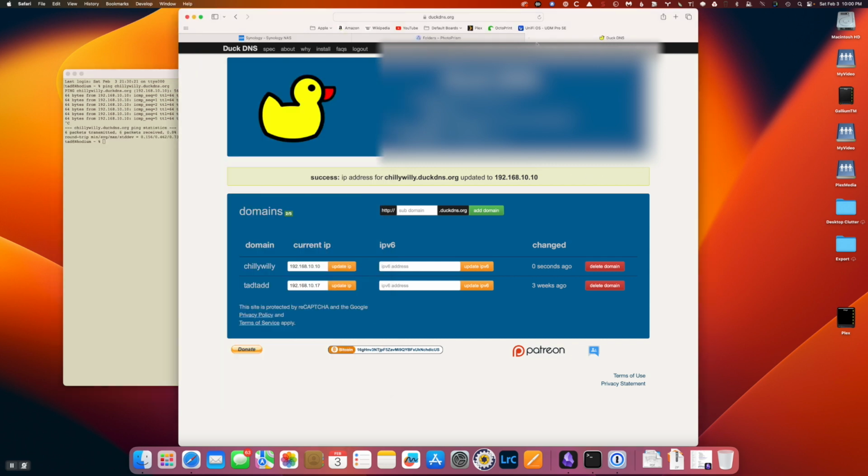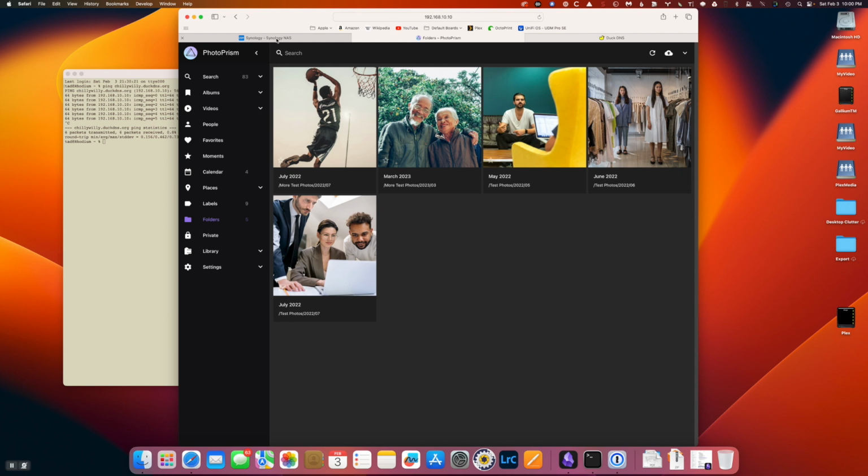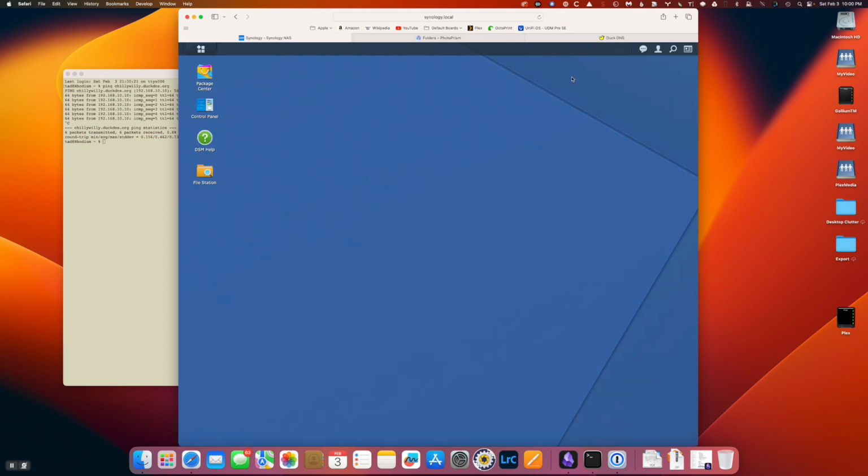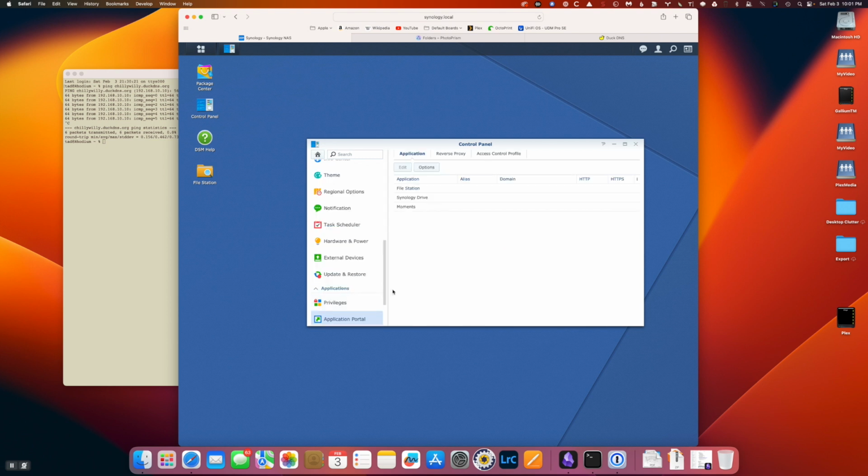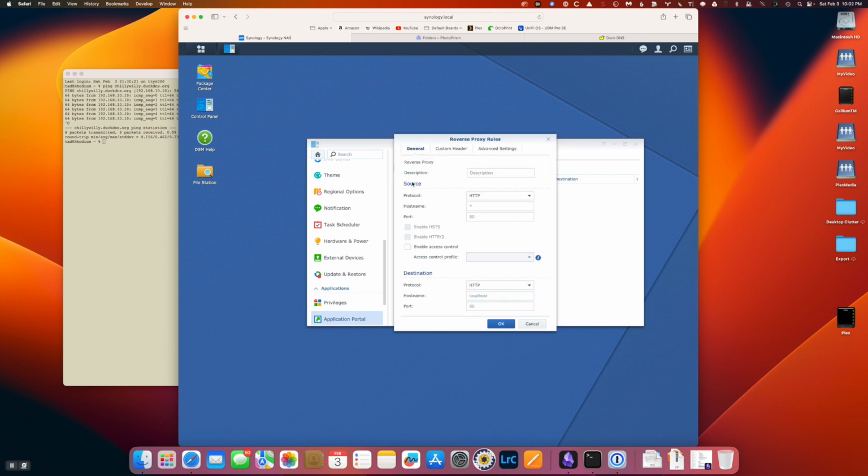So the next step that we want to do is we're going to have to tell Synology to use our new DNS entry that we made. We're going to go to Control Panel, Application Portal, Reverse Proxy. Isn't that cool? Synology comes with a built-in reverse proxy. And what that does is it takes some nice, pretty name that you want to use and it points it behind the scenes to something else. Create Photoprism.